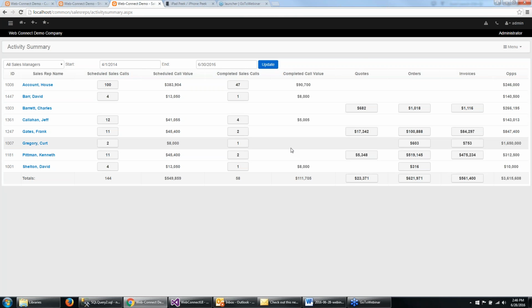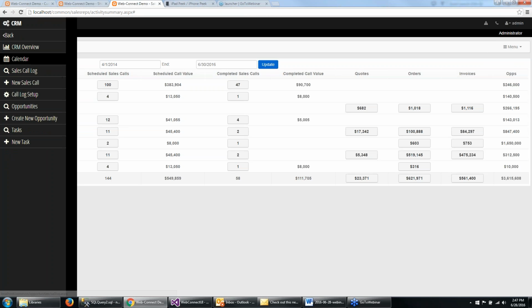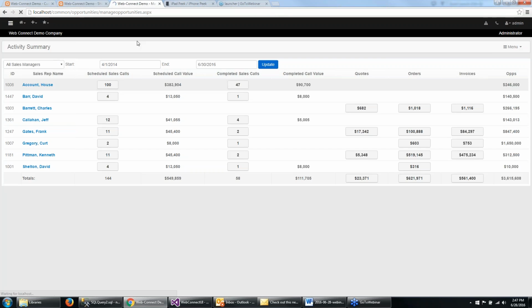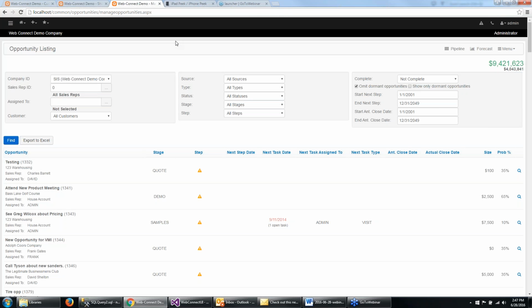Now that we have created this opportunity, I think it's a good opportunity for me to actually go and look at the opportunity listing. So from here, I'm going to go back to CRM, and I'm going to go to my opportunity screen. This is a listing of all the opportunities in Prophet 21 since I'm an admin. If I were a sales rep, again, this would just be opportunities for me in the system. And we've done some pretty interesting things to the opportunity summary I wanted to explain for you real quick. We've changed the listing fairly recently, if anyone has seen the listing in the past.